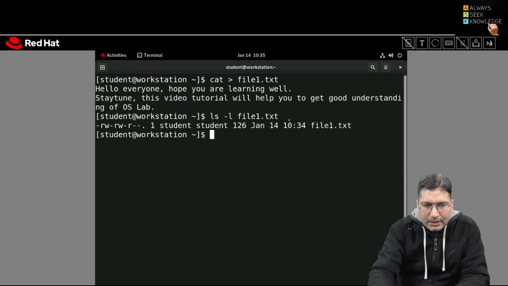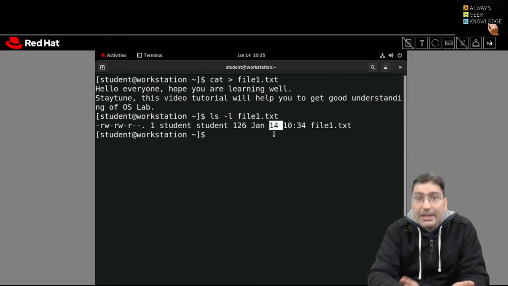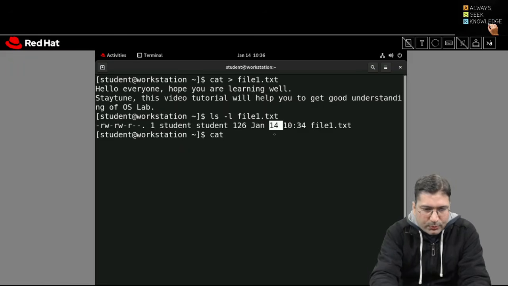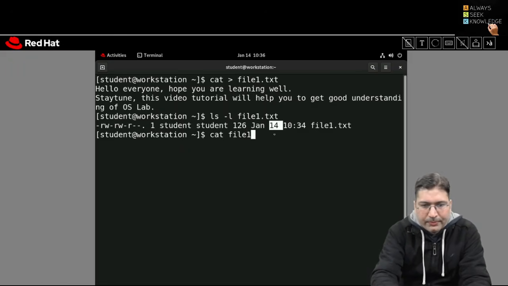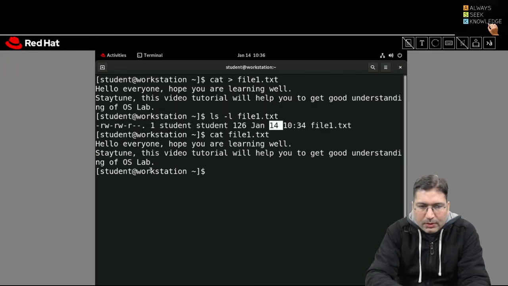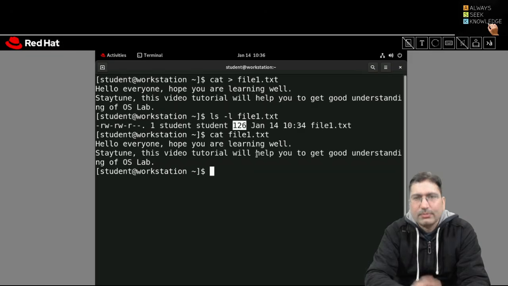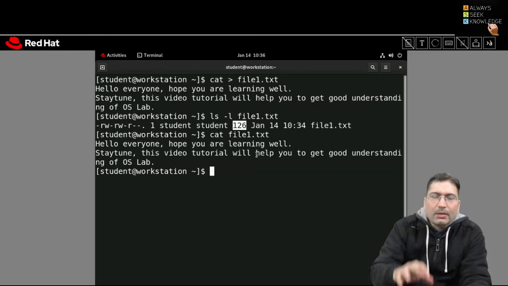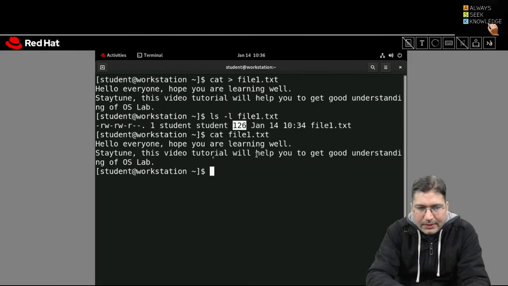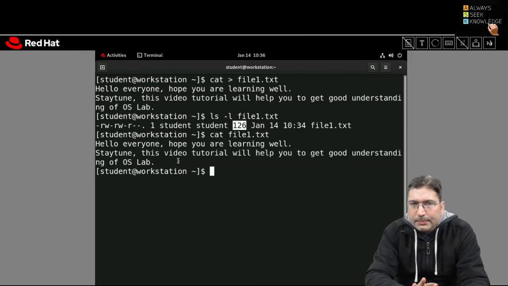Okay, if I hit enter, it is now displaying that the size of the file has changed. It is saying 14 bytes. If you want to display the content of your file1.txt, you can check it, and if you count all of it, you will find out, no, this is not the size, this is the date actually, I mistook it. It is 126 characters, 126 bytes, not 14 bytes. 126 is the size of the file in terms of bytes. If you count whatever I have typed, it must be 126 characters, right?